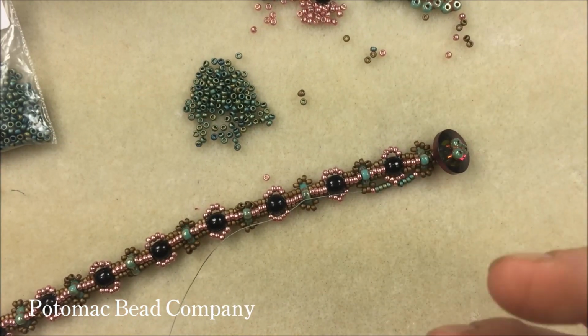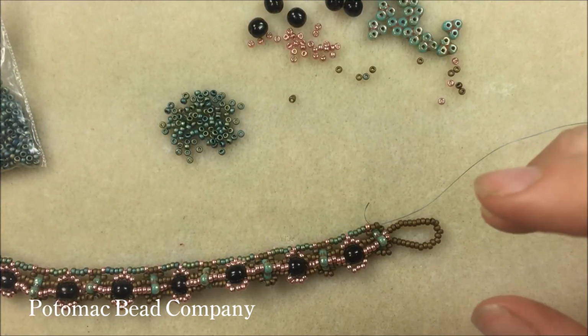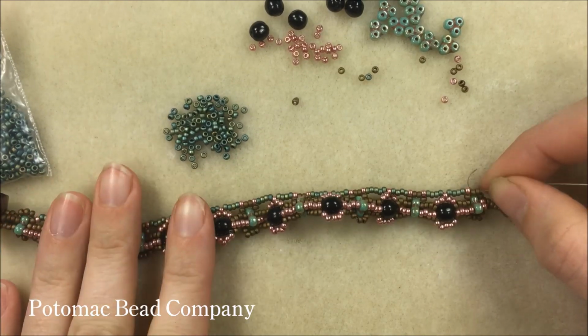And I like that color creation a little bit better. It kind of pulls it all together. But continue going the whole way down. We're going to reinforce the clasp and go back up the other way. So I'm finished now the one side and going down and adding those 5 seed beads in.